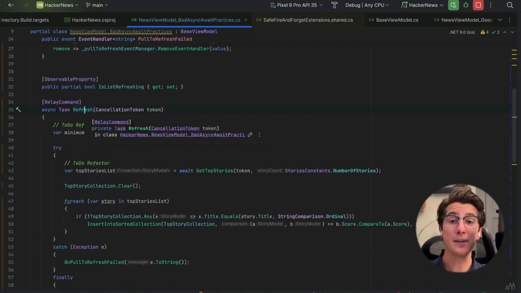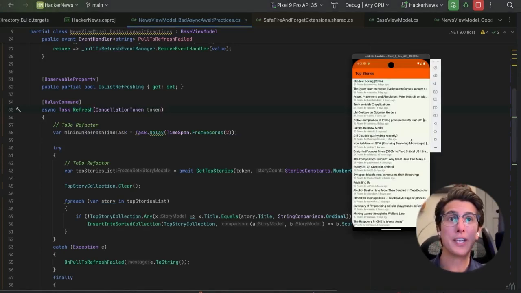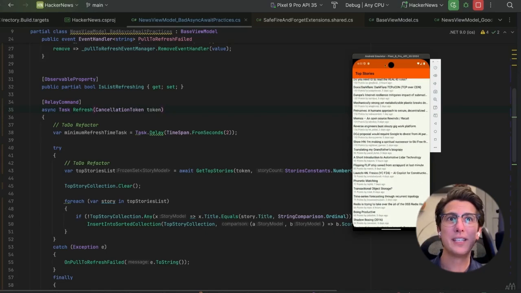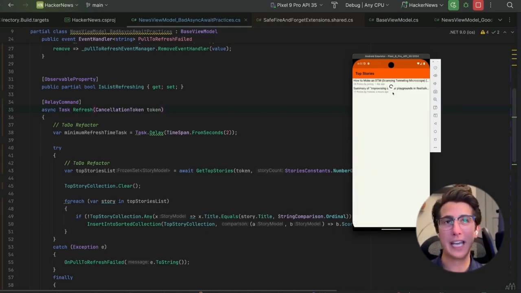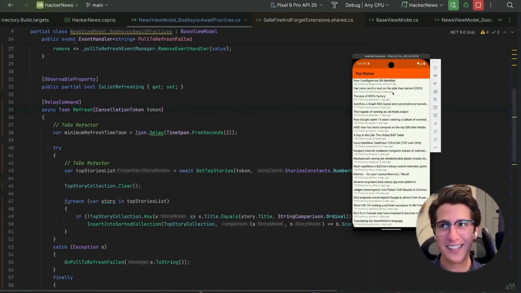I have no idea, as a developer consuming this library, how long this refresh task is going to last. And it's a really bad user experience for my user to sit here watching this activity indicator spinning around for 10, 15, 20 seconds. They're not going to enjoy that. Again, that's a great way to get another 1-star review in the App Store.